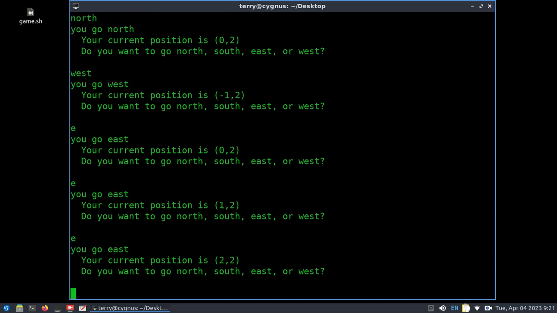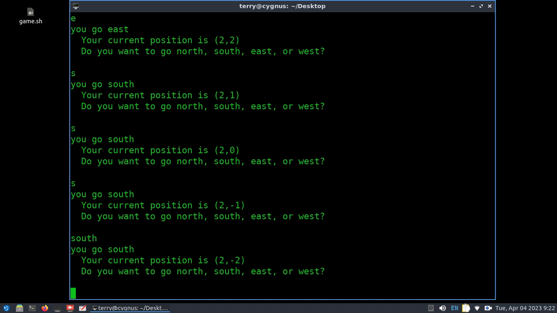There. Now my x-coordinate is +2, and now I want my y-coordinate to be -2, so I'm going to go south, south, south. And now if I do it one more time, south one more time, it'll be at the position of the door. And now if the code was written properly, that should end the game because I made it to the door. I'm at the door right now.